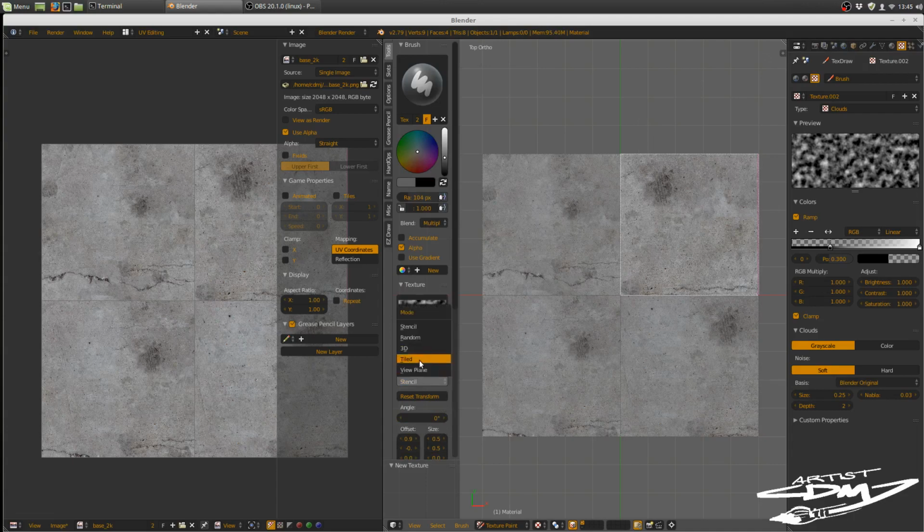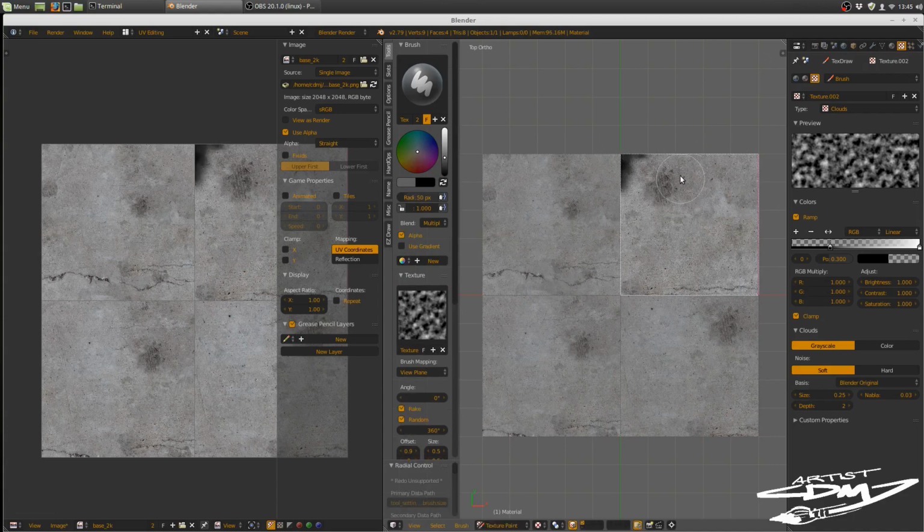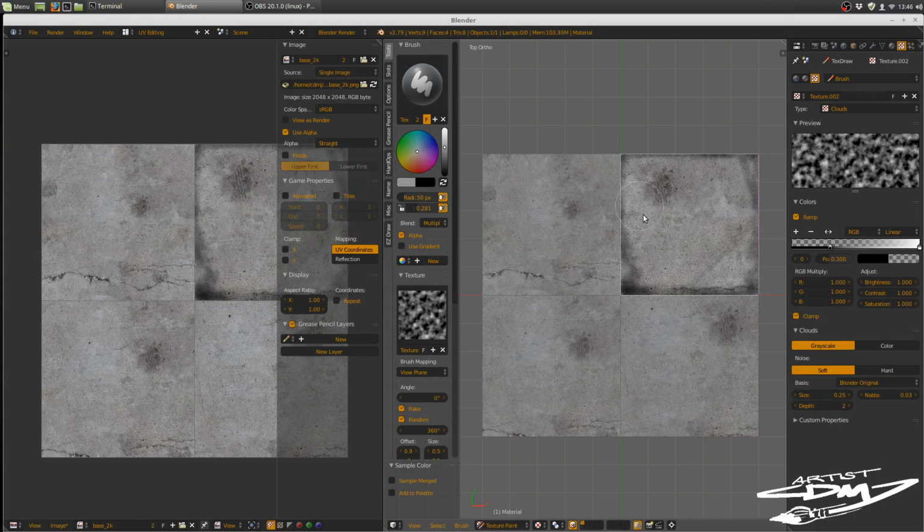And with the texture, we're going to set that to view plane. And I'm going to rake and random set it so it's not that bad. Okay, it's a little bit too strong. I forgot to set my pressures. So here we get a little bit of something going on. And this is intentional so that it's not repeating on every single one.